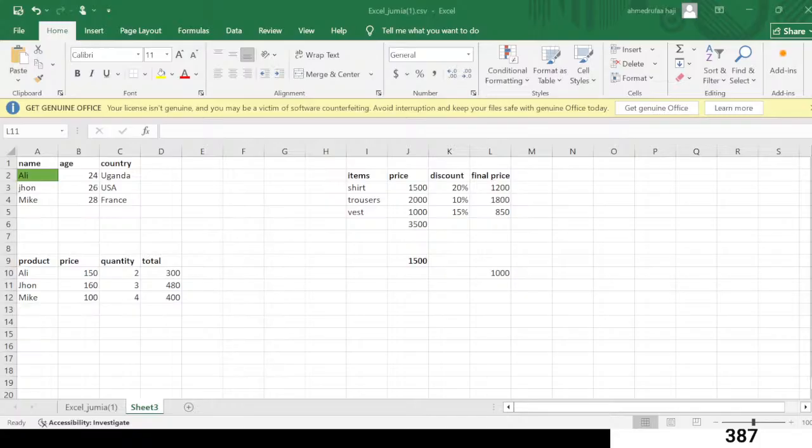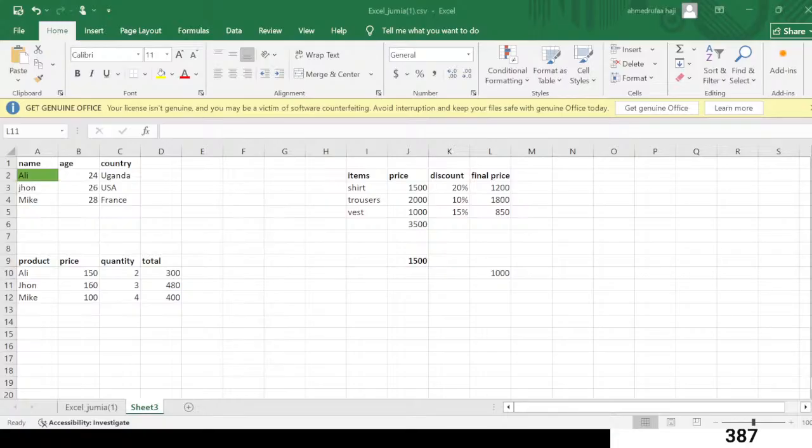For example, flexible work eligible: remote or full-time. Let's check this. If OR, so now R2, you say it equals remote. You say this guy is remote, all right? Or we have the other condition, full-time. Eligible or not eligible, as you can see.